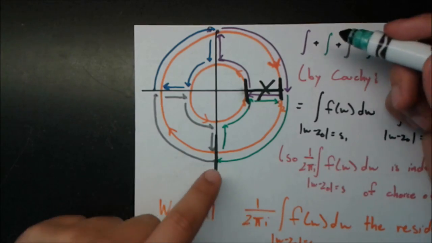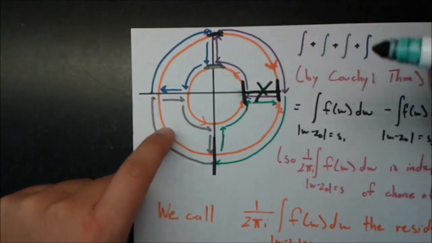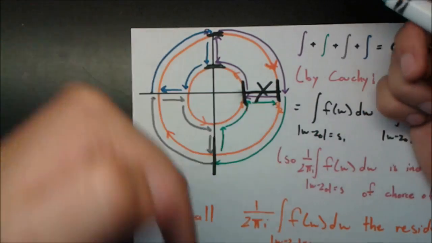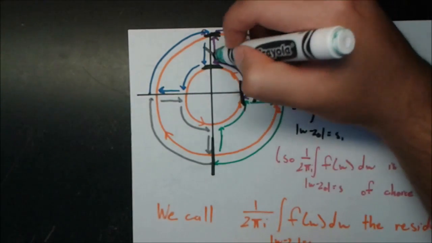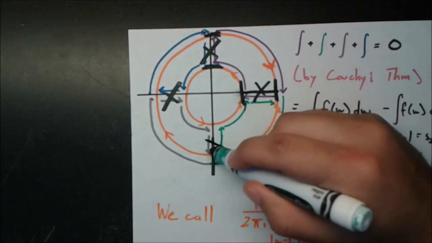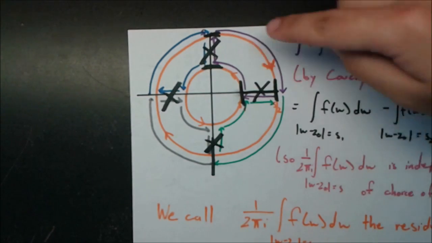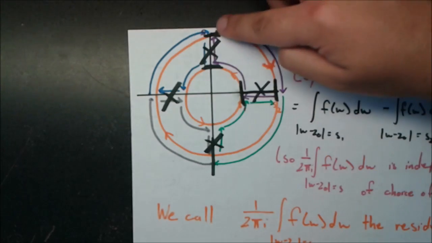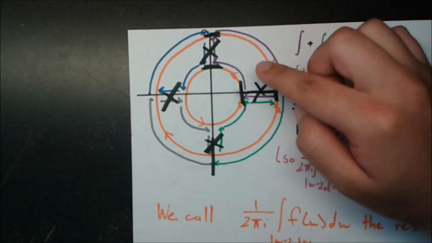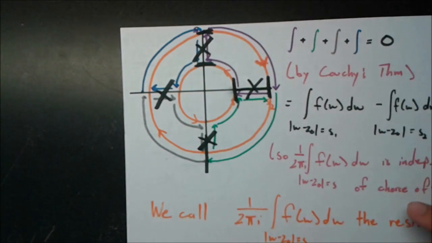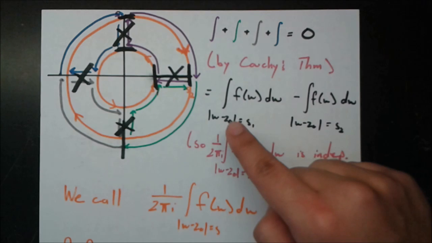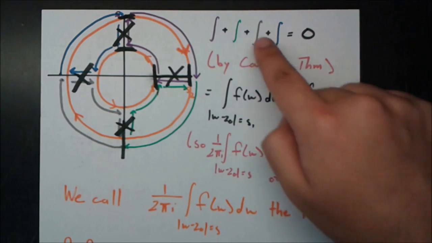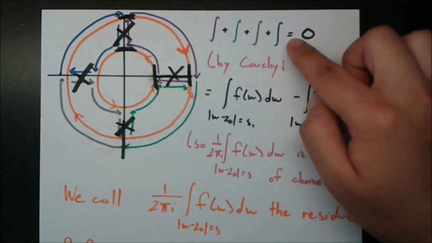So let's do it for one more. Let's look at this segment right here. We traveled across it once upward in the purple integral and downward once in the blue integral. Since we did that, once upward, once downward, it cancels out. In fact, all these segments cancel out. So what are we really left with? We're just left with the circular arcs. So we're just left with the outside integral taken with negative orientation plus the inside integral with positive orientation. So that's what we're left with: the inside with positive minus the outside with negative orientation. And that's exactly what these 4 integrals add up to. And also they add up to 0.